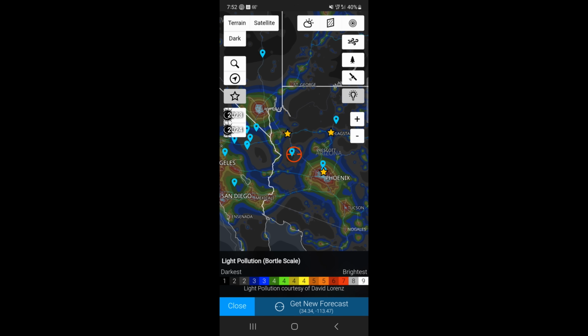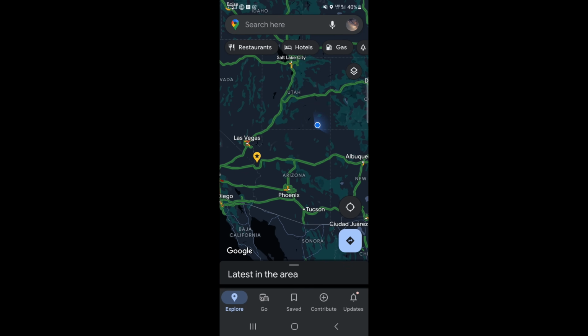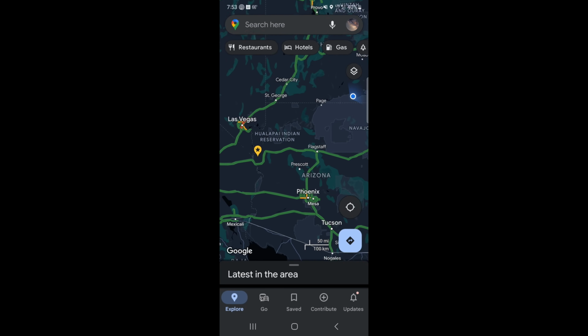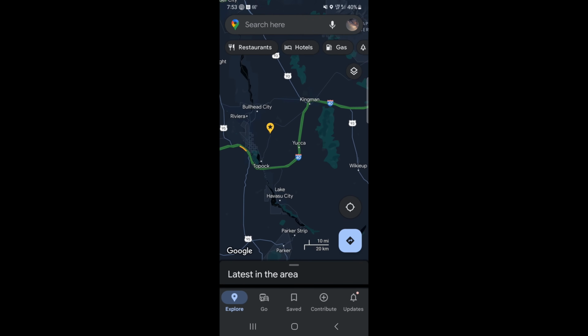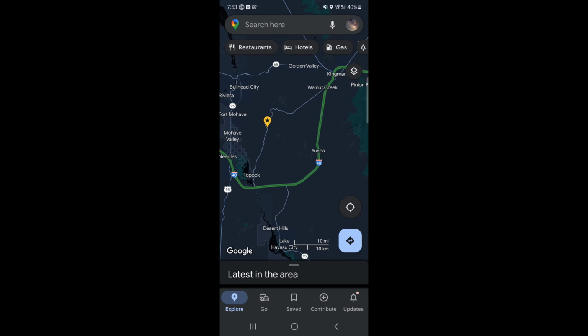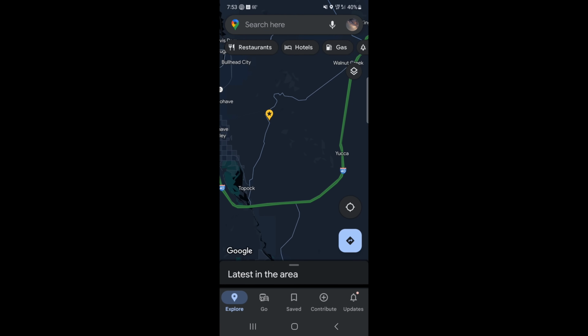And the reason is, I've been there before. I was looking at this area on Google Maps the other day, and I noticed this star. And I was thinking to myself, what the hell is that? And then I remembered, last time I was in this area, I starred it. And it is a gorgeous area.